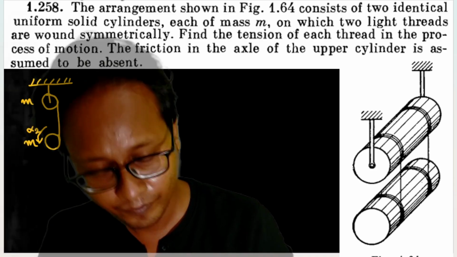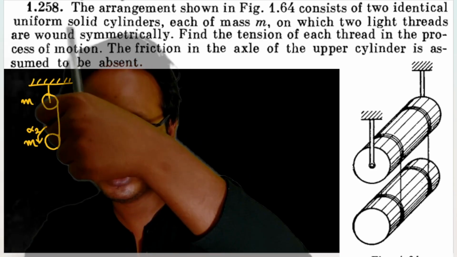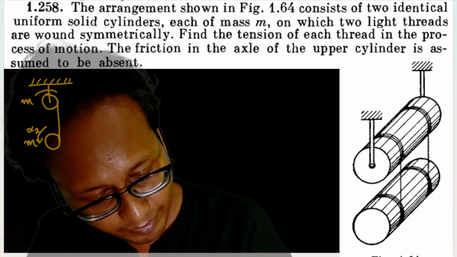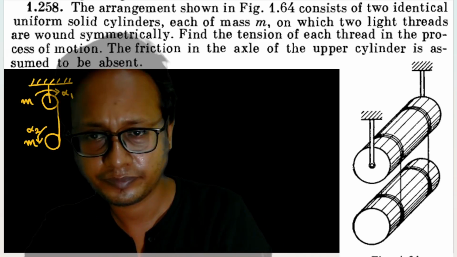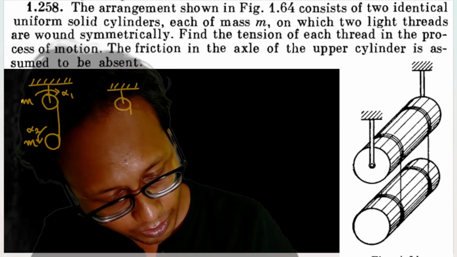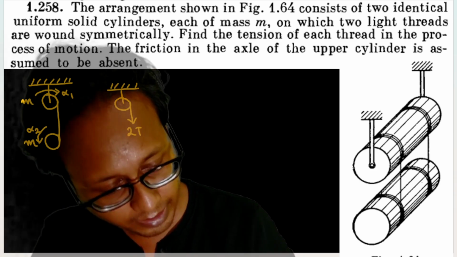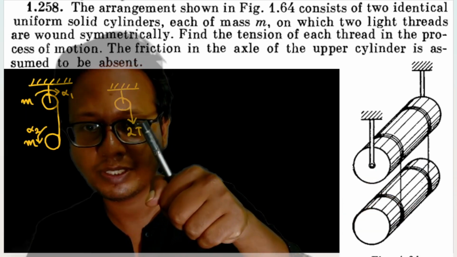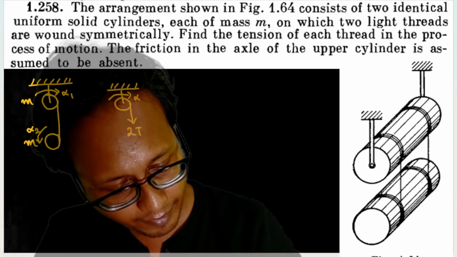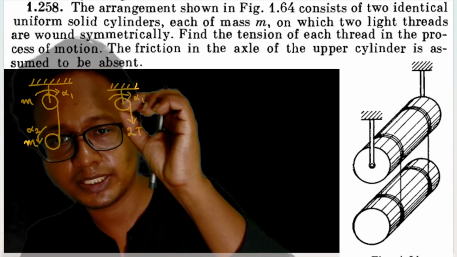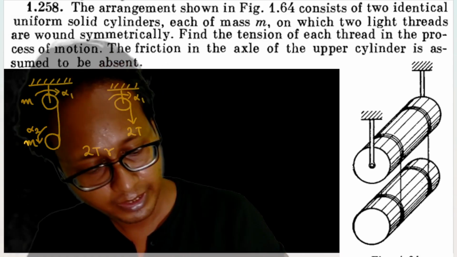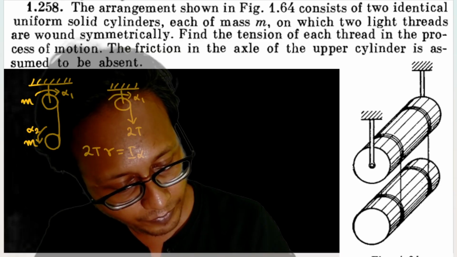Let's name this alpha. And if I just hold this one and pull this one, the upper block would move in this direction. So let's name the acceleration of the upper one alpha 1. Now let me draw the free body diagram. This is the upper block. Out here there is 2T, tension due to this force and tension due to this force. I'm writing it at once because both the tensions would be the same. Alpha 1. Can I write the torque equation about the center here? 2T into R, where R is the radius of the cylinder, is equal to moment of inertia into alpha 1.